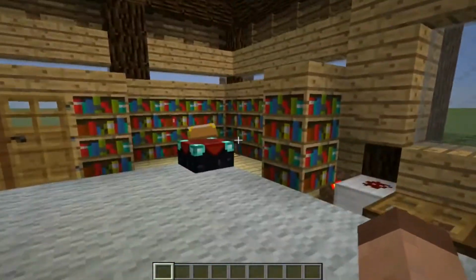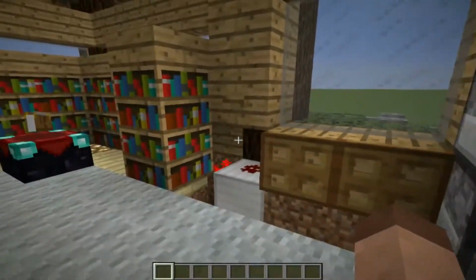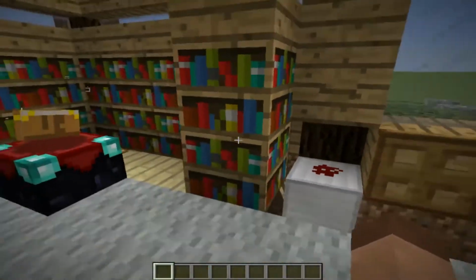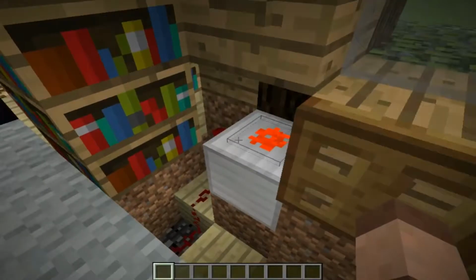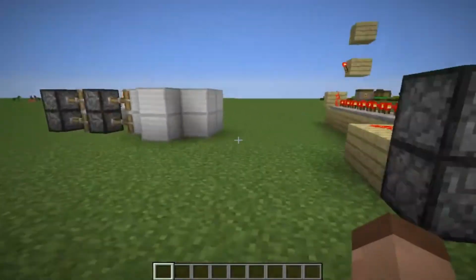I was thinking of different ways to do it, and I thought down the strip mine on the side would be a good way, but obviously this is a really compact area. I thought a button here with a little bit of reverse redstone stuff here, which would go down. Then I designed it all again here.